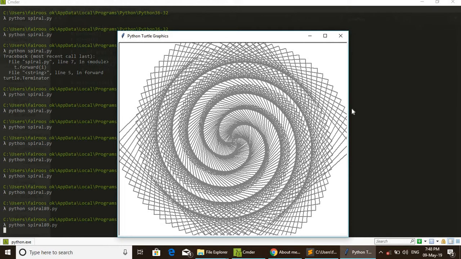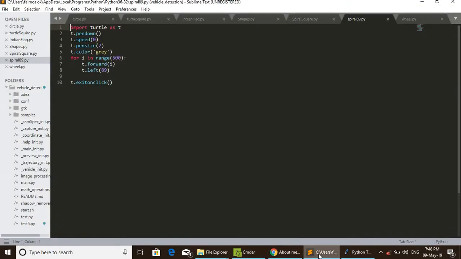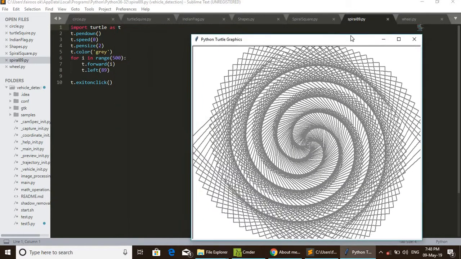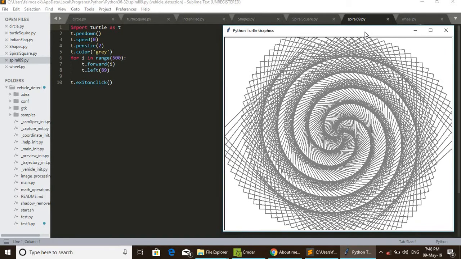Now I'm going to explain the code. Actually, this code is done by a simple code of 10 lines. The first line, import turtle as t.